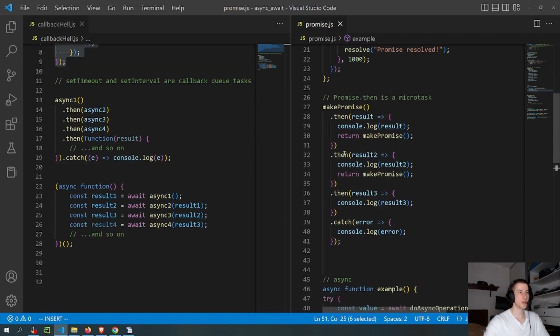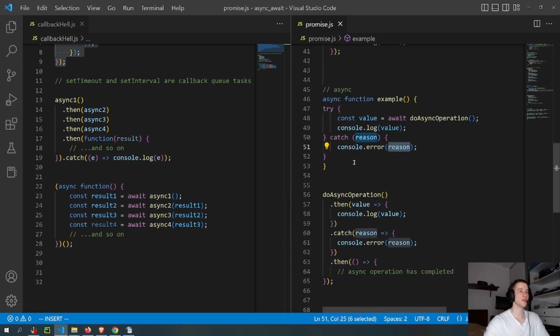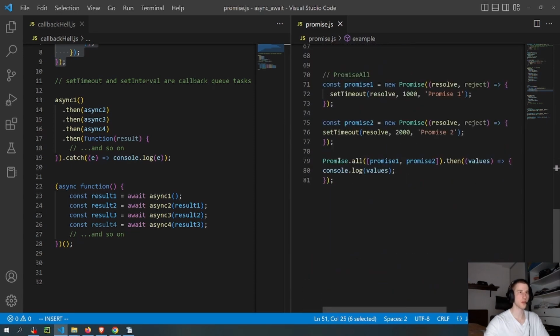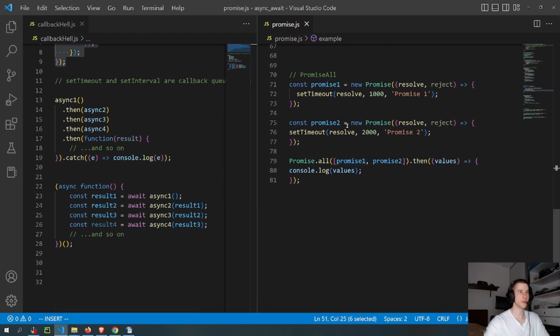Then the last problem they had with this is that even if you do things like this, chaining different then statements, you still have a situation where it's not very efficient because you have to wait for the execution of one call to be done so that the other one is made. So what people invented is this Promise.all. What this allows you to do is pass an array of different promises, and then they are all resolved simultaneously. But the only issue with this is that there is no way to know which one is going to resolve first.